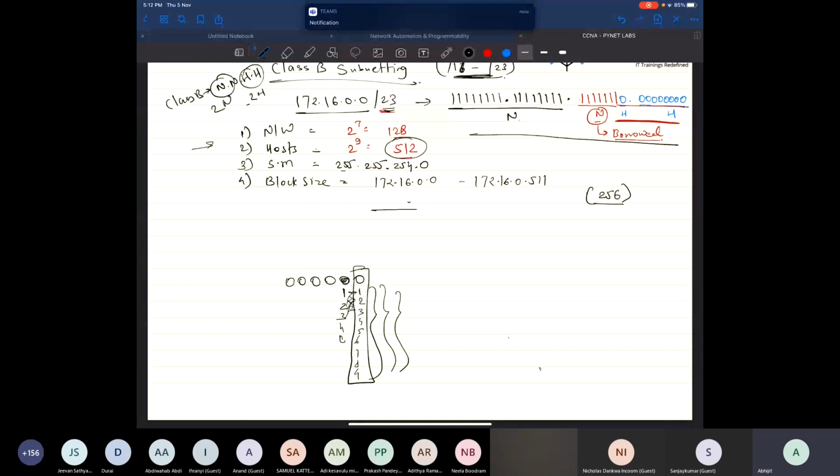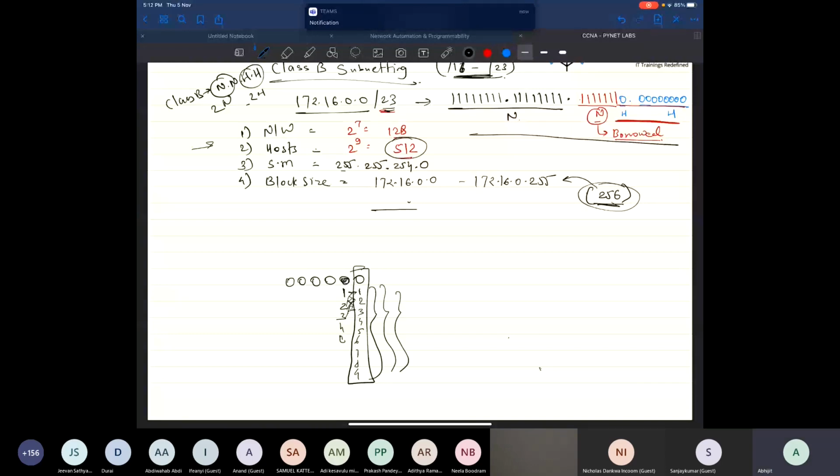We cannot write it like this, right? Because the maximum value that we can have in an octet is 255. So that's what we are saying. We will write down the last value as 255. And then this is just 256 IP addresses.